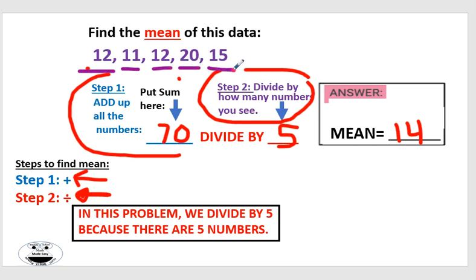Are we always going to divide by 5 when we're asked to find the mean? No. If there are 8 numbers, we will divide by 8. If there are 10 numbers, we will divide by 10, and so on. So let's look at some examples where I already added the numbers up and did the first step, and let's see if you know what to divide by, because that's where I see a lot of students make mistakes. What I see a lot of students do is that if they see their teacher do an example like this and the teacher divided by 5, from now on they just start dividing by 5, and that is incorrect.